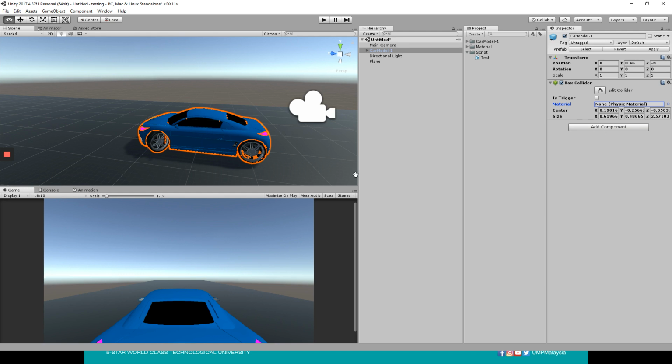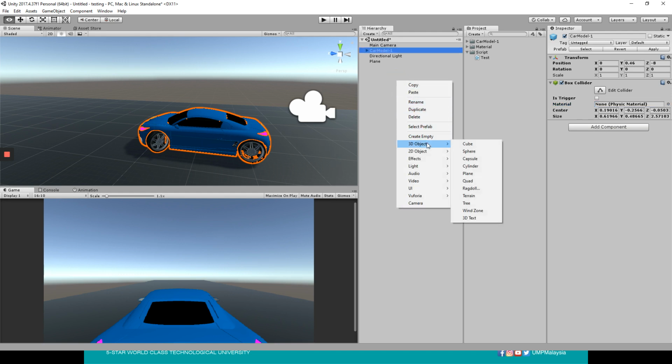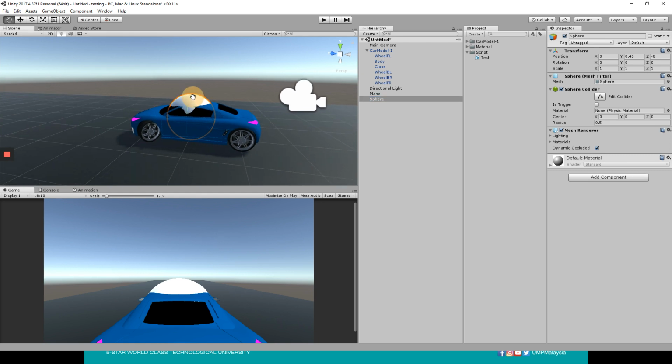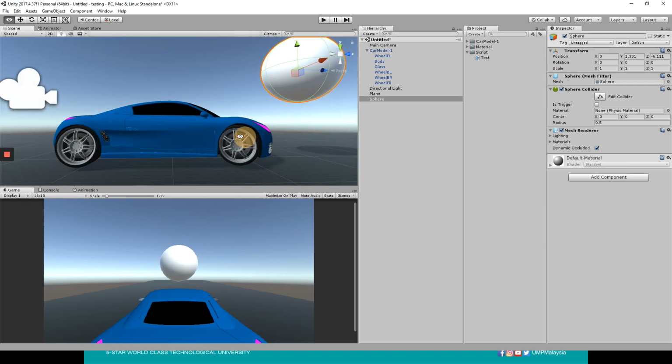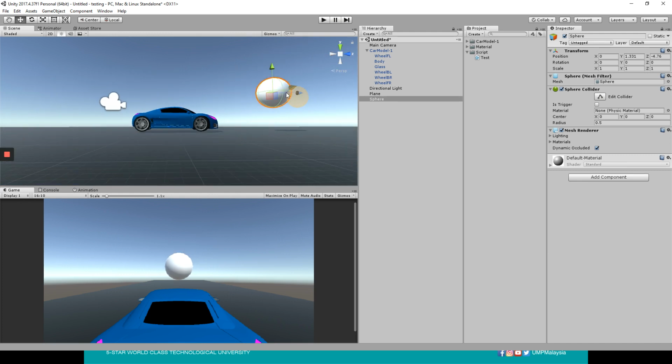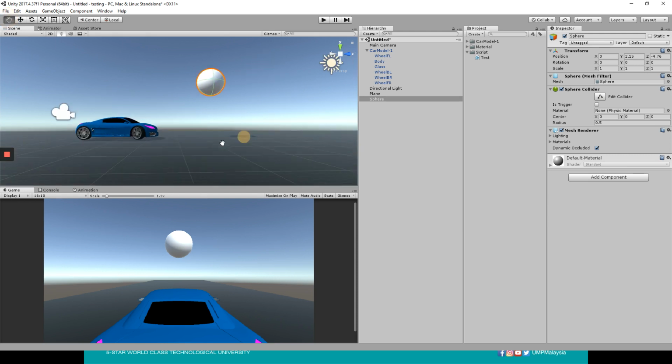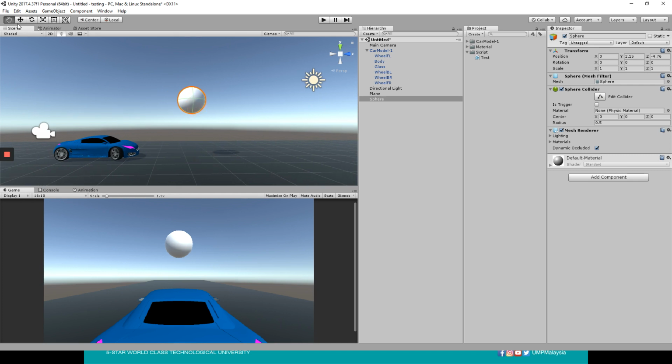Let's say I want to create a new object, which is the sphere. Okay, let's say I have an object here, and I want to give a rigid body effect to this sphere.